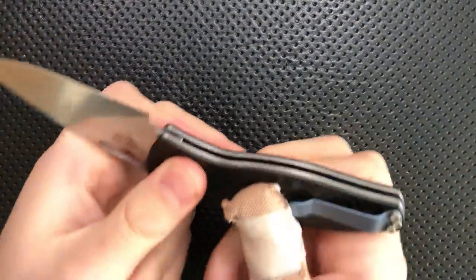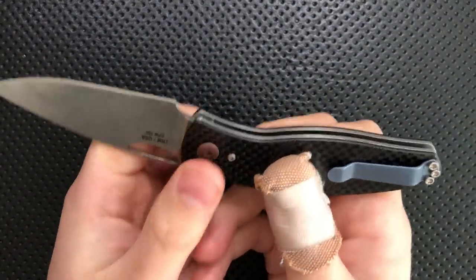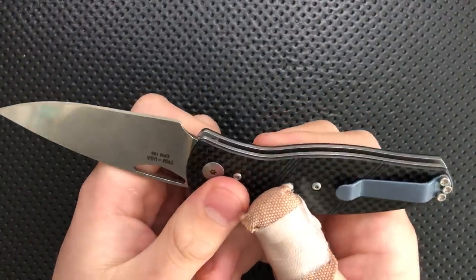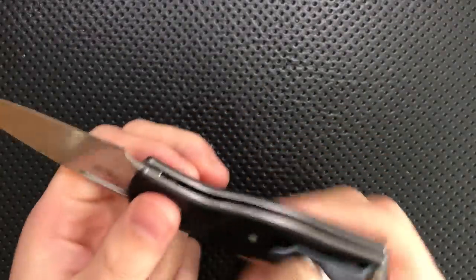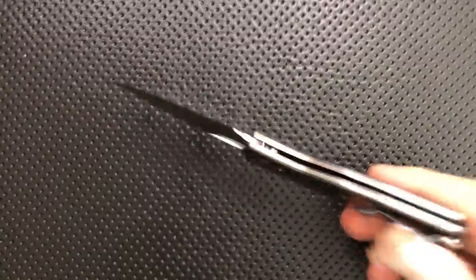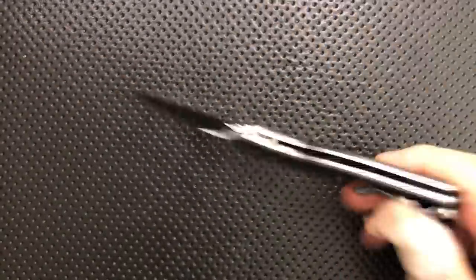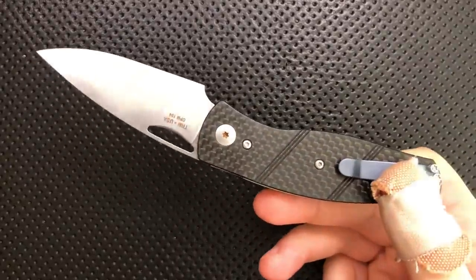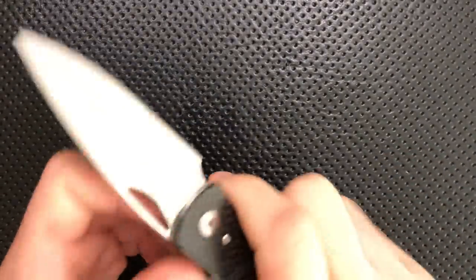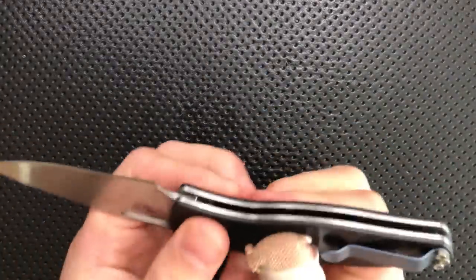What this means is that this is a non-locking knife. There's no button, there's no liner lock, there's no lock at all on it. The only thing that's keeping this open is the lack of pressure on the back side here, but it does take a substantial amount of pressure to close this guy. Take a look at this. This is not something I generally advocate doing, but this is not something that your average slip joint is necessarily going to pass. So you've got a fair amount of beef to it here, but at the end of the day, it will shut as soon as you apply the pressure in the back there.